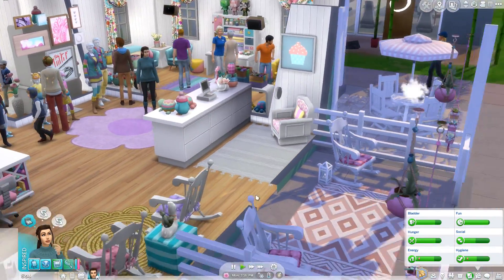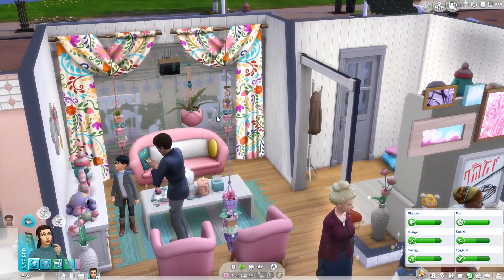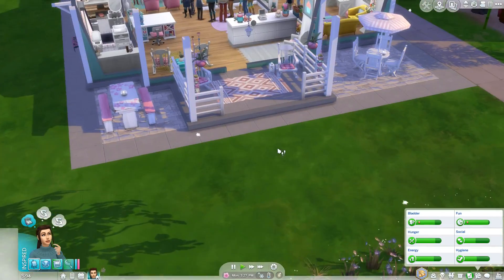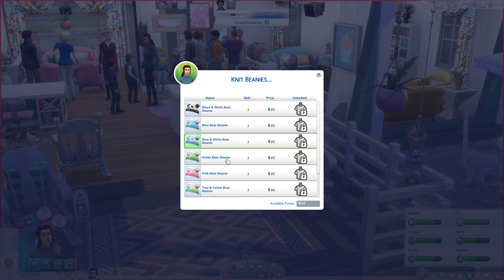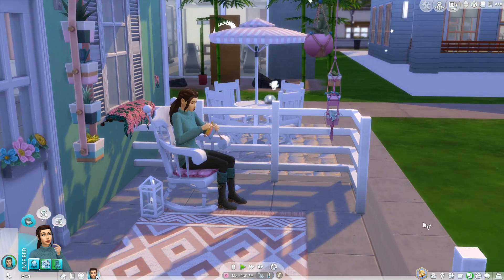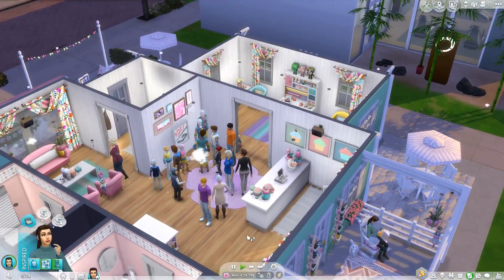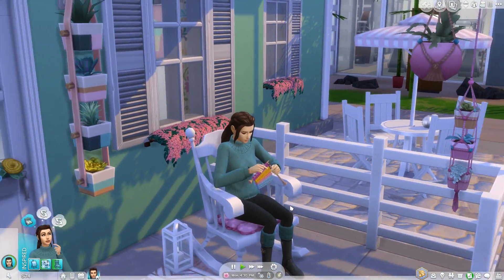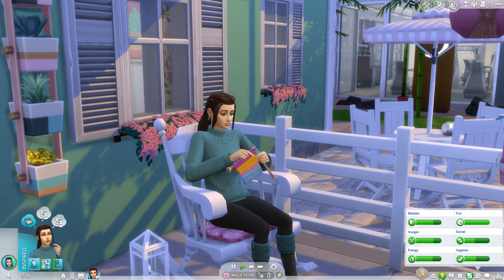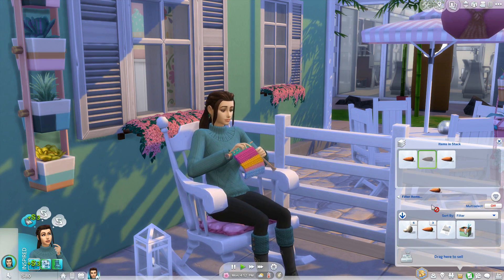Do you want to test out knitting here? There are little rocking chairs outside. Look at these little hanging plants — oh, they're not for sale. Come sit here and knit beanies. It costs money to knit the beanies though; she could start making some and then sell them on Plopsy. I also laid down a couple of lots here — a gym and a little breakfast place. This store is so busy! There's a famous person here, which might be attracting people. One thing I can do is sell some of her garden produce but I want to keep some to cook with.